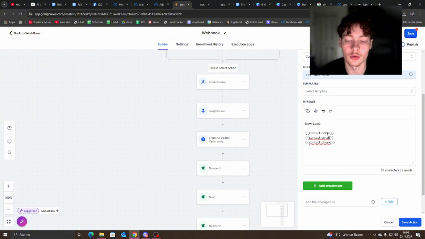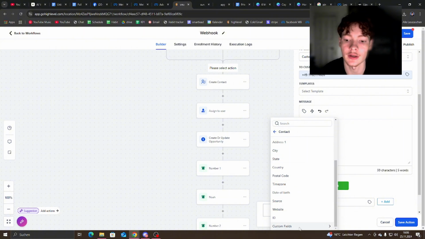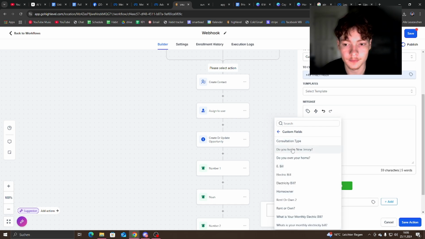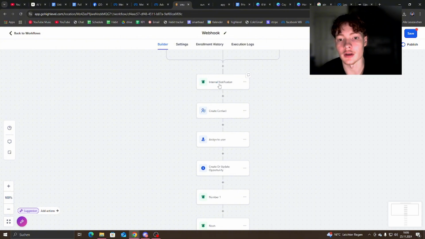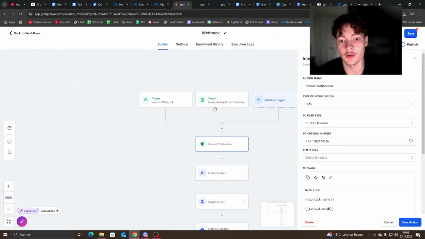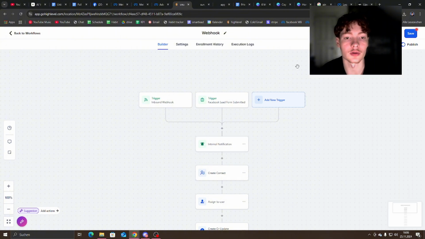And if you want to also add the custom fields that we just mapped, so for example the electricity bill, then you again go to contact, scroll down, go to custom fields. Pause the video and watch this again if necessary. Then you click custom fields, and here you can select your custom fields. So for example, we just created electric bill and mapped this with the electricity bill field in Facebook. So you put this in here, and then you can click save. And now when somebody signs up with your survey on Facebook, you will receive a text message to your number with this lead's info, so you can immediately call the lead up and book the appointment.